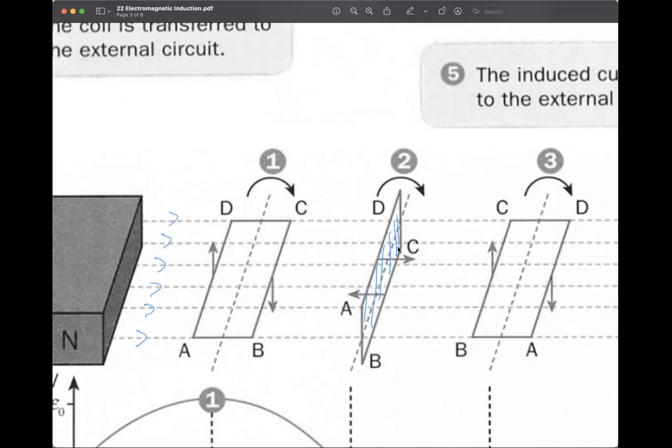So for O level, there's no need to understand or memorize what a magnetic flux is. But magnetic field you need to know. Magnetic field is a region where a pole of a magnet undergoes a magnetic force. That one you need to know. A magnetic flux is basically a surface that is perpendicular to the magnetic field, and it's a measurement of how much magnetic field passes through this surface. So of course, when there's a lot of magnetic field passing through it, then the magnetic flux is stronger.